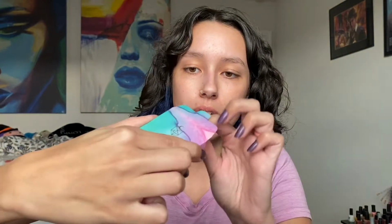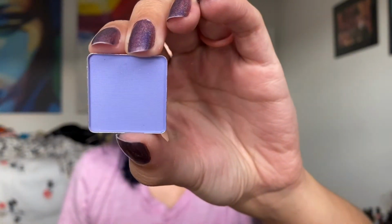And let's just pop this out very carefully. Okay, wow, so we've got the little holder and it's in there really well. Wow, I'm thoroughly impressed with this packaging. How are you gonna get out? Okay, let me use my little pen here. Oh, it's magnetic. These are the nicest components I've ever seen. So this is in the shade Jellyfish.